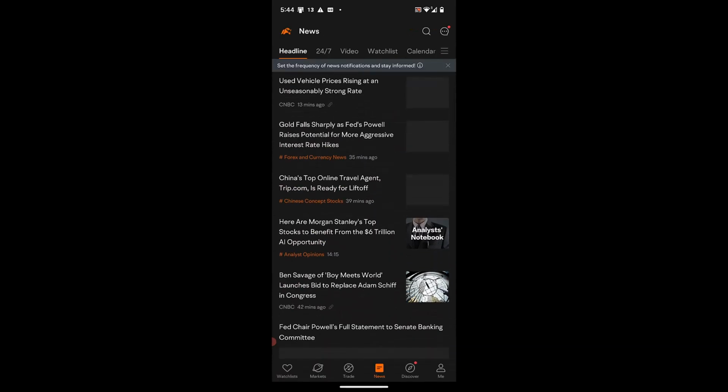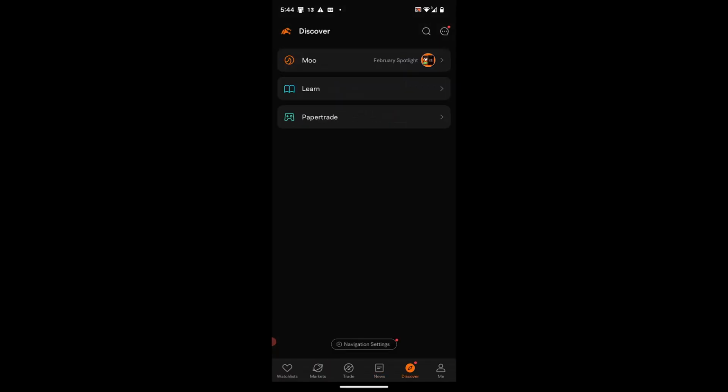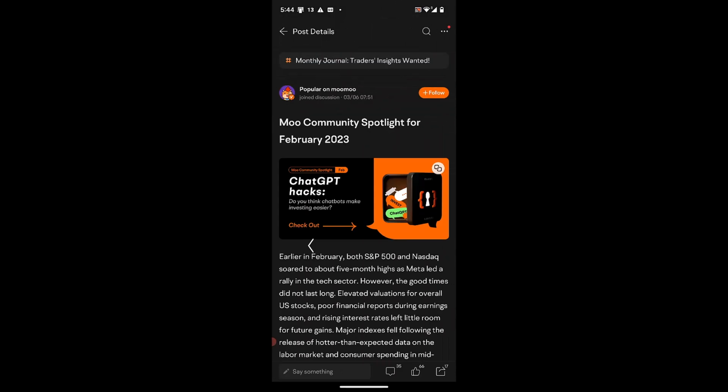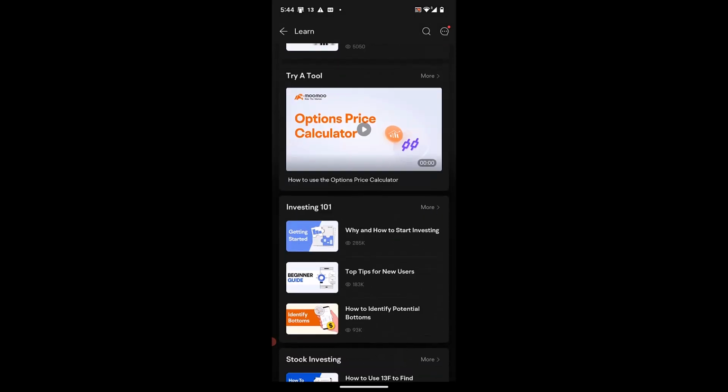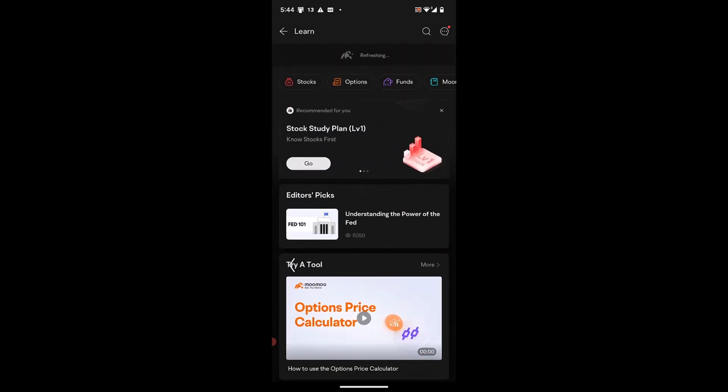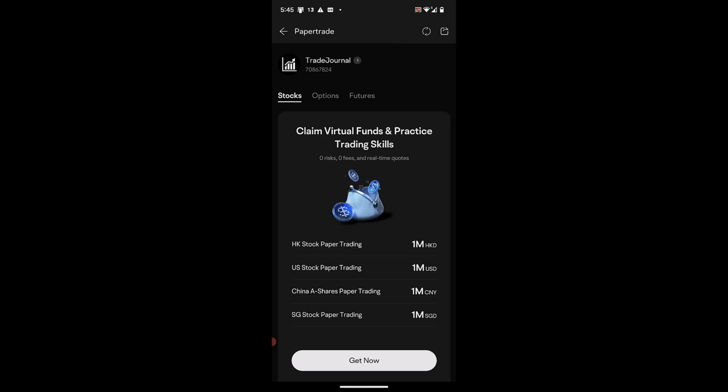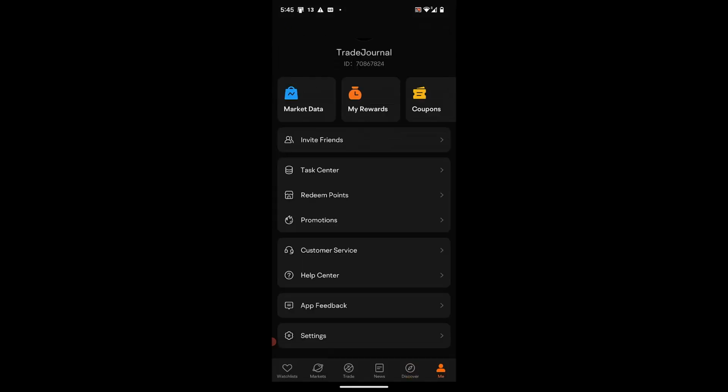News tab. On the Discovery tab, you have the Learning Center and you have the paper trading plus community alerts right here. Here's the Learning Center. Everything loads very, very fast. Well, actually, the one time the images took a little bit longer, but not so bad. Really organized, really clean. And then you have the paper trading here again that we talked about on the desktop. Pretty solid. And a little bit of your account overview as well.